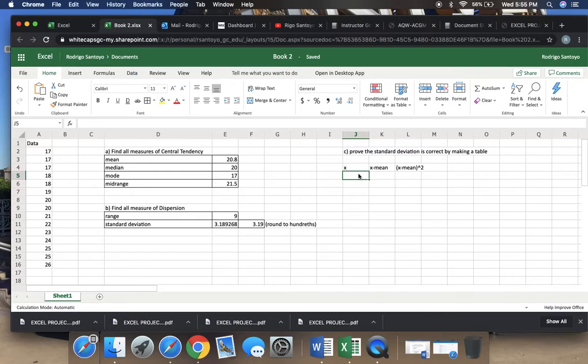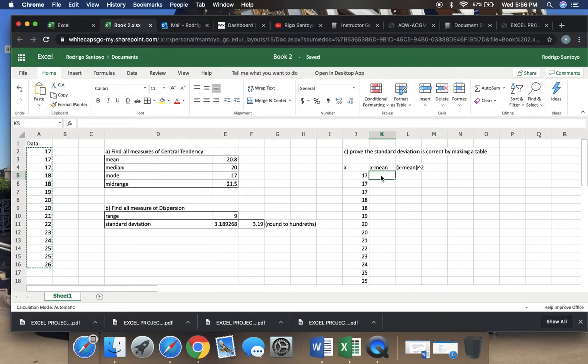So let's start off by listing our data values. We just have to list them once, even though 17 was repeated. Or no, I guess we'll repeat them all. We can always do that. A nice way of doing it is by highlighting all of these, and you can copy it. You go to copy, and then we can go right over here. From there, you should be able to paste it. Let's see what happens if we hit insert. No, Home. Oh, there it is, paste, right next to the copy. You hit paste, and all those numbers are copied there.